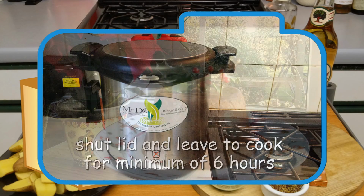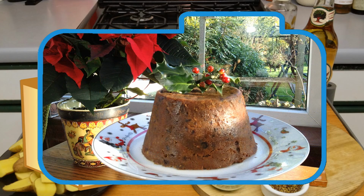And there you have Delia's last-minute Christmas pudding. This can be eaten immediately, or if you're making it beforehand, it can be heated up again in your thermal cooker on Christmas Day.